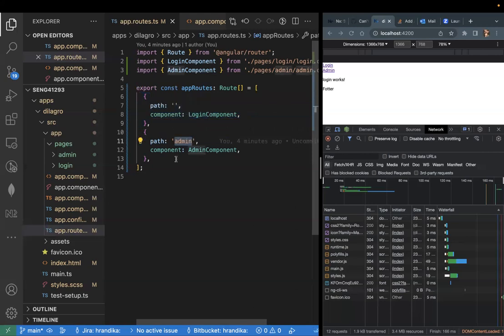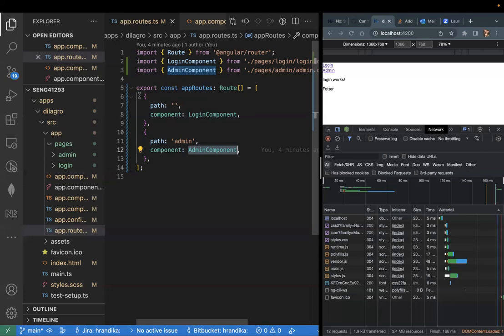And when you are really ready to go to the next section, let's say once the login is completed and everything is done, now we need to go to the admin section. By that time, if we want to load the admin component, only when the routing happens, we load the admin component. So initially we don't load everything, only things that we need will be loaded, and as time flies, or when we progress through the application, we will load the other necessary components.